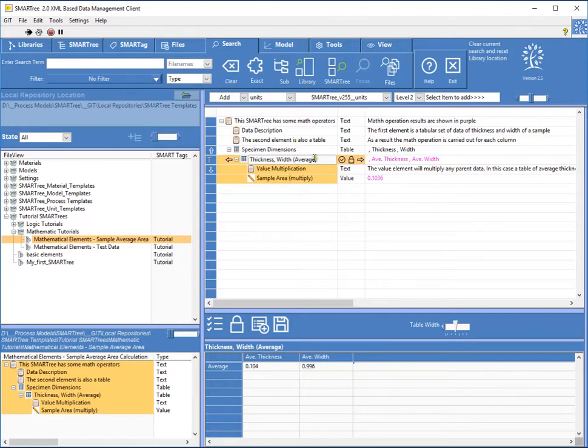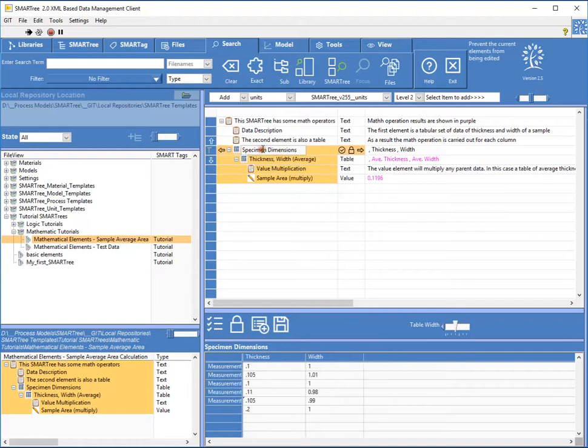Then you can also, and this actually you can keep going down the hierarchy. So what it's doing is it's doing math on the parent items of each item on the tree. So if I wanted to then multiply maybe these two values, I can simply do a sample area, in this case multiply, and it will actually multiply the data that's above it. Essentially, in this case, you've got these two values and it multiplies it. So now the nice feature in here is I can go in here and add data basically. I can add numbers in here. And by clicking off it, you can see here now it does the math. It does the average of that table, and it does, in this case, the multiplication of that.